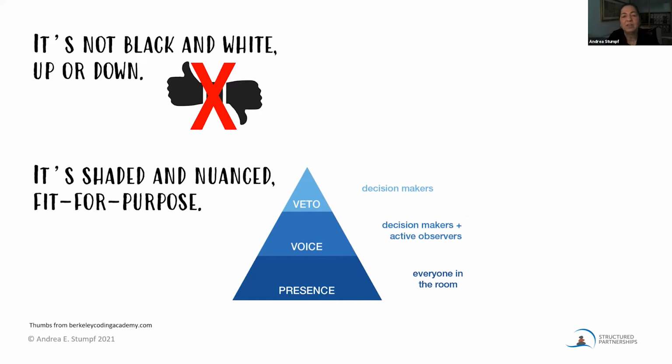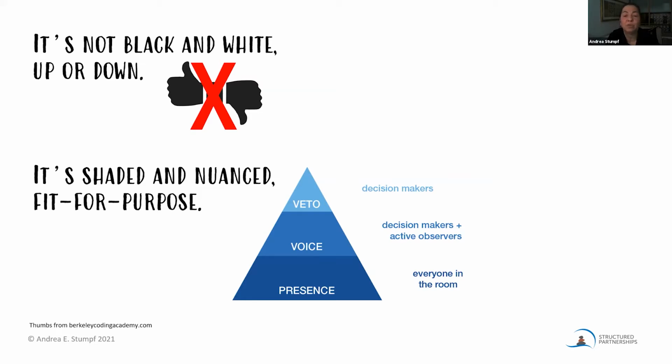In the broadest sense, you've got a lot of people in the room, and that could include secretariat staff and other people who are just helping out. But then beyond that, you have people who are legitimately entitled to have voice at the table, who are able to speak and be part of the conversation, part of the deliberations. And that can include both decision makers and observers.